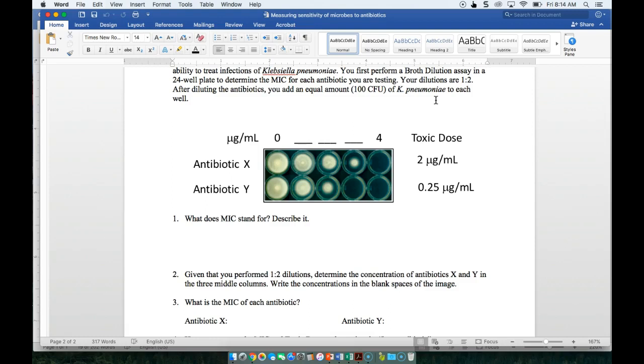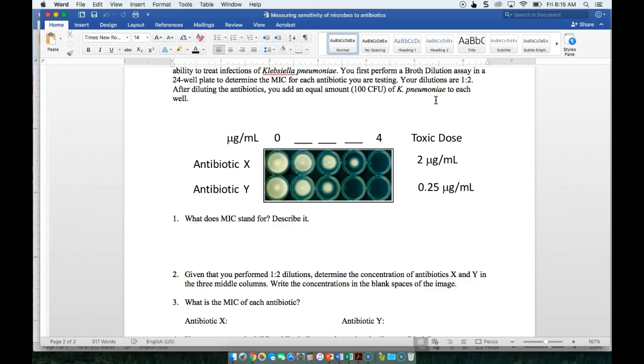So for something like this, you have to do a modification of the experiment. One way would be to actually do serial dilutions and plate counts to determine, well, in which of these do we no longer see any more bacteria? There's an alternative way that you can do it as well, and it's a method of subculture. I'm going to draw this one up on the board today. So from each of these wells, or at least those that have no bacterial growth, let's take antibiotic Y, for example. So growth, growth, growth, these last two.